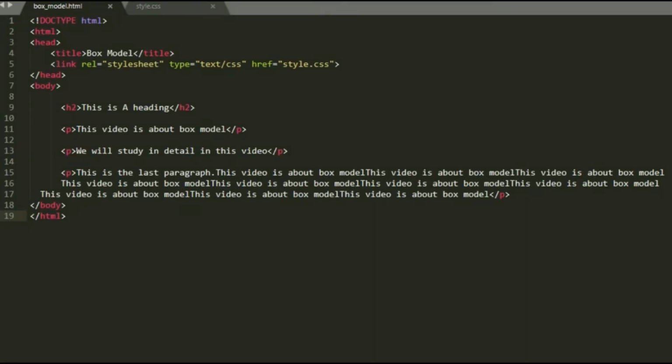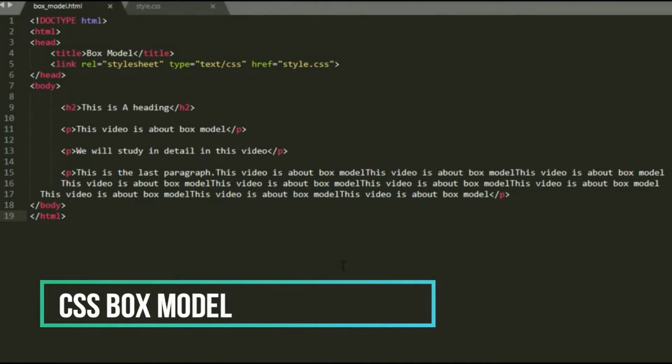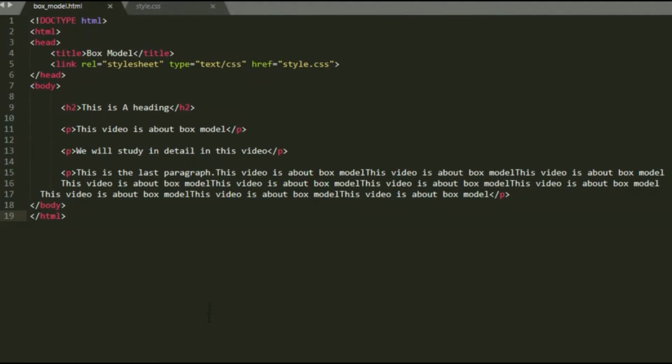Well, in HTML, each element is essentially a rectangular box. This means that the paragraph element, the heading element, the div element, and even the body element all are invisible boxes. They are invisible because by default they don't have any background color or borders. So we don't feel their presence.